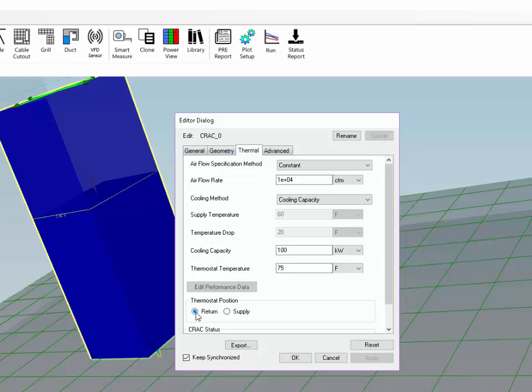If you put it on the return, which by the way is default and normal because cooling units usually have the sensor for the thermostat on the return, then it's going to sense the average return temperature coming into this return, and it's going to either increase or decrease the cold air supply until the difference between the average return temperature as seen on the cooling unit and this thermostat temperature is 0.